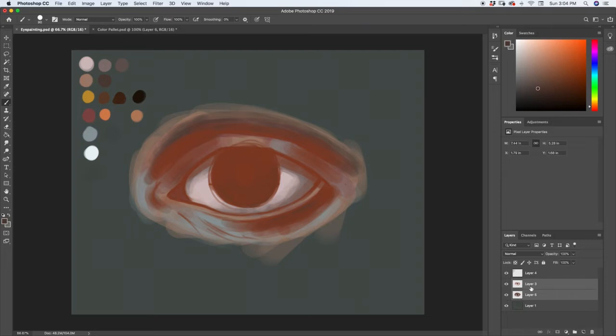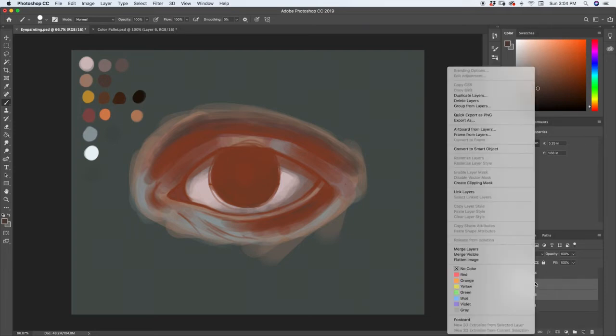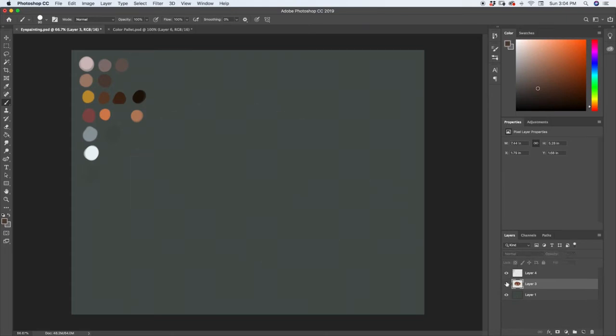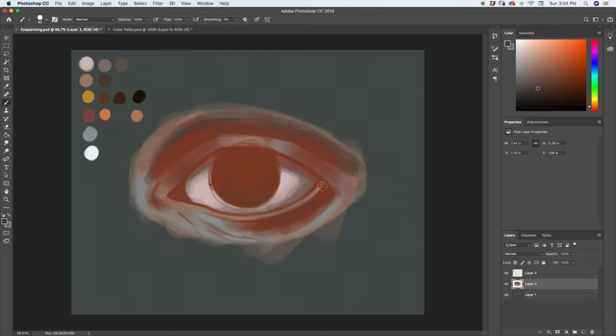In whatever software you're using, you want to select the layers and merge them. In Photoshop, all you do is select them, right click and hit merge layers. It might be different in your software, but all of them will have the ability to merge layers together. What this means now is, when I turn that off and on, it's all one layer. It's all connected. If I were to smudge these together, if I grab the smudge tool, you'll see it smudges both of these layers together because now they're one. And that's exactly what we want.